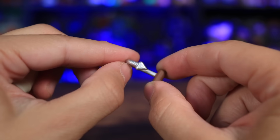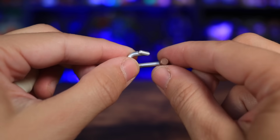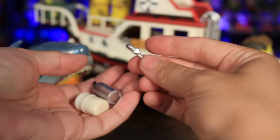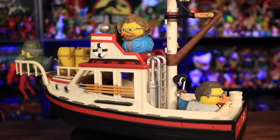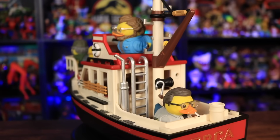I think it's maybe for like grabbing pieces of meat or something. I know it wouldn't be a gaff, because a gaff obviously has a longer pole and a handle for it. So I think it's for grabbing pieces of meat or something, or maybe using it as a piece of bait, like a hook bait. Okay, I'm talking too much about this hook, but yeah. So it also comes with a hook.